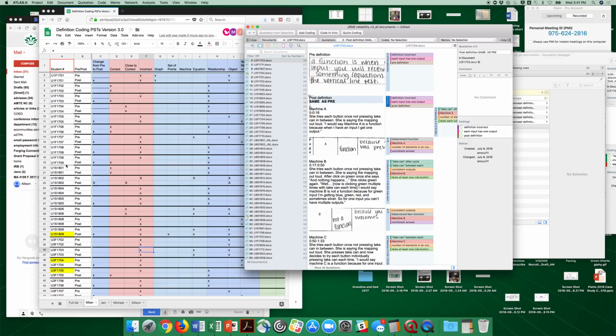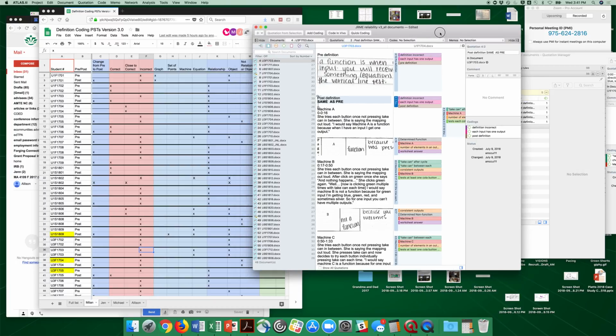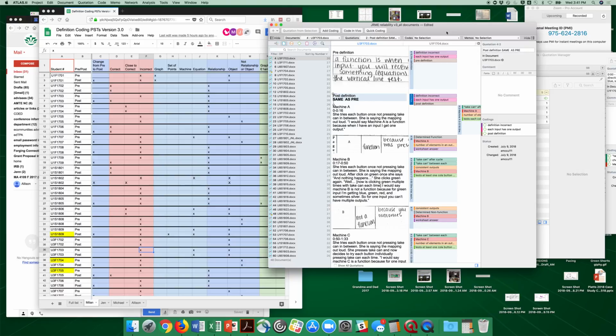There might still be some data in the definition spreadsheet that is not in our Atlas TI document. We went through today and agreed on the cases we're throwing out because the data is incomplete, and I'm not sure that they've updated the spreadsheet yet. But Mylan said he was going to go in tonight and finish cleaning that up so you could work from there with no problem. He's not changing any of those correct or incorrect codes. So if you start now, it's not going to change anything, but I think he's going to delete the cases that we're not looking at and so forth.